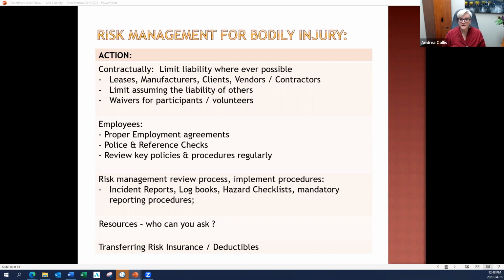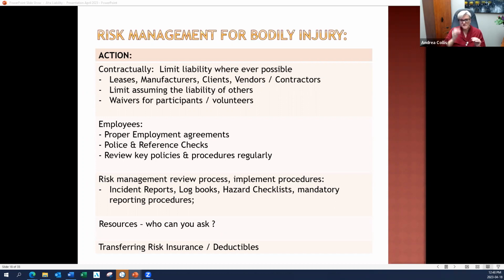Something like an abuse policy: if a client notifies one of your employees that maybe their child was hit or they think they were abused, what are the reporting procedures within your company? Do all of your employees understand what the reporting procedure should be? And if that allegation is actually against the person who is normally reported to, then what's the secondary course of reporting? So there are a lot of internal procedures we can have for those kinds of losses.